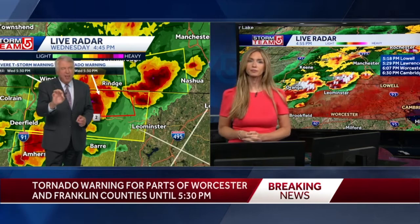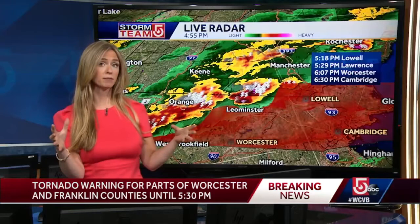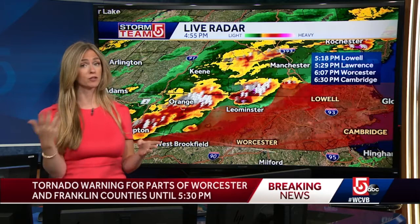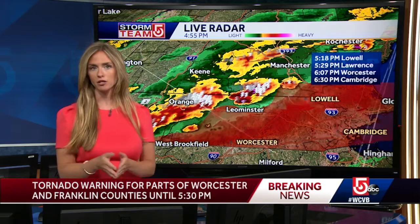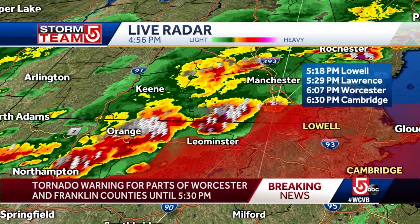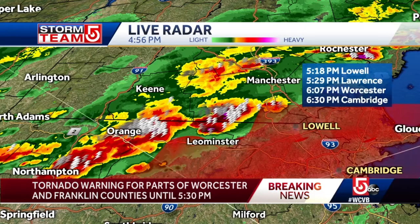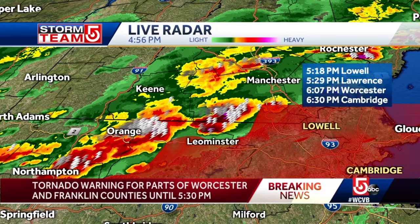These cells are populating very quickly, and the lightning has populated very quickly as well — we're seeing over 200 strikes of lightning just within this particular line. These are moving east at about 30 to 35 miles per hour. We're keeping an eye on the track because we want to know who's next in this line and who needs to take cover. These cells are holding their strength as they move eastward. Here's an estimation of where they'll likely move over the next hour: Lowell area around 5:18, toward Worcester with cells stretching down toward West Brookfield around 6:07, Cambridge and even Boston around 6:30 this evening. These are packing a punch.